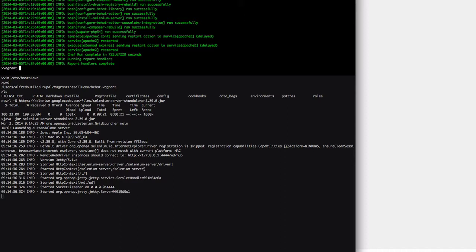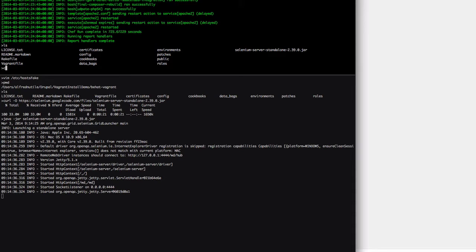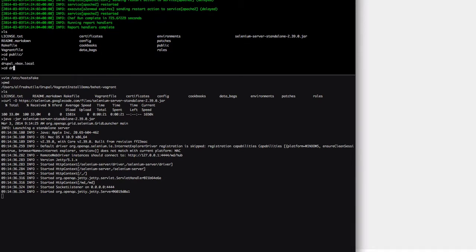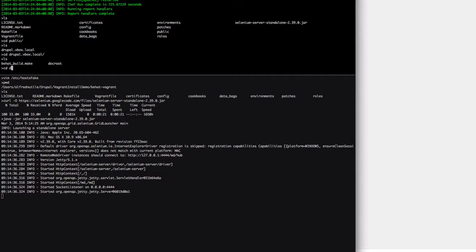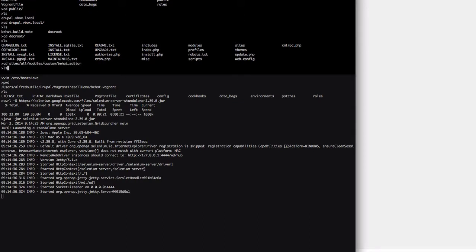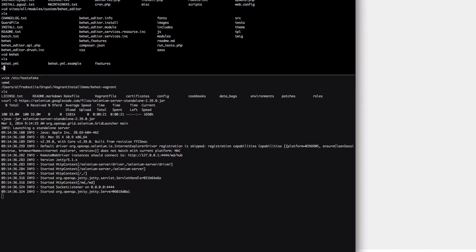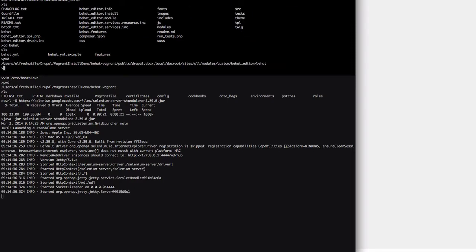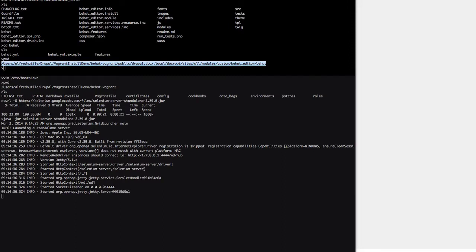At this point, when you read about Vagrant, you'll see that you could Vagrant SSH if you wanted to. I don't need to really do that right now. What we need to do, though, is edit the particular file that it uses to set up Behat. And that is this file right here, the YAML file. And this is the folder I happen to be in. And I'll have notes on the particular path in the final docs.